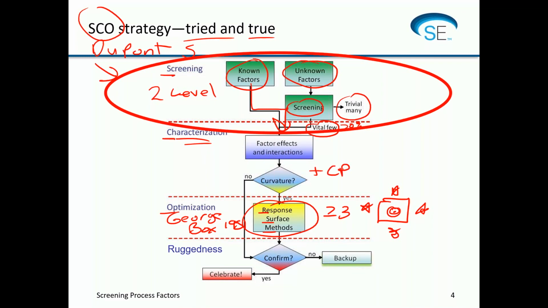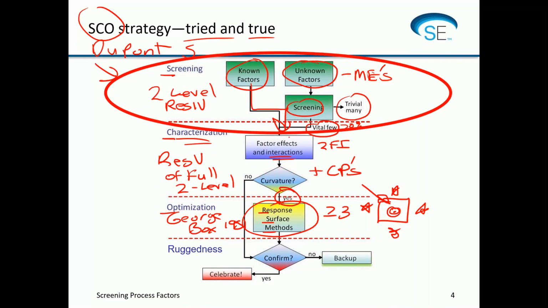And at this point, we add in center points, which are really critical for segueing, if you see significant and important curvature, into these response surface methods. The second phase is where we're really going to focus on identifying 2-factor interactions. And so we end up in the first phase with kind of a medium resolution, let's call it a resolution 4 design, that'll be good for determining main effects. But we allow the 2-factor interactions to be somewhat muddled together because we know that following up with this first phase, we're going to do a more in-depth study. And we'll do either a resolution 5 or even a full 2-level at this point.